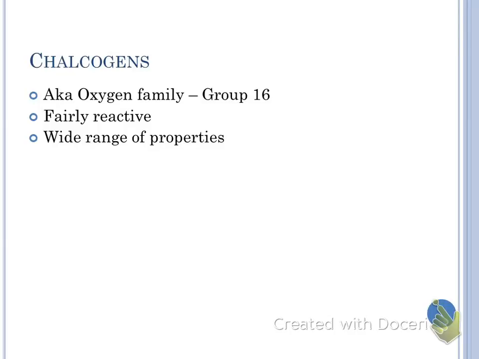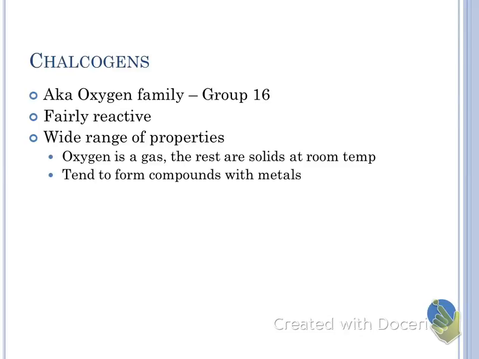There are metalloids, nonmetals, and metals. Exactly. We have nonmetals in oxygen and sulfur. We have metalloids, as in selenium, I think selenium is a metalloid, and tellurium. And then polonium, I'm not sure if it's considered a metal or a metalloid, but we're changing completely types of elements as we go down the group. So we have a lot of different properties within that group. Oxygen's a gas. The rest are solids at room temp.